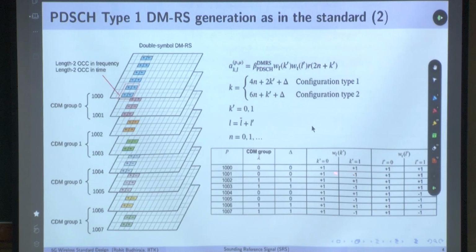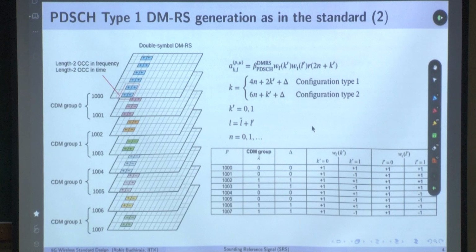What happens to the third one, which is coming over the second subcarrier? K dash becomes 1, you multiply -1 with +1, this is -1, and then you have to move along time. Earlier you were multiplying K dash equal to 1 with L dash equal to 0 and got -1, and then you move from L dash equal to 0 to L dash equal to 1, it is again minus. That is how it is created and how it is defined in the standard.